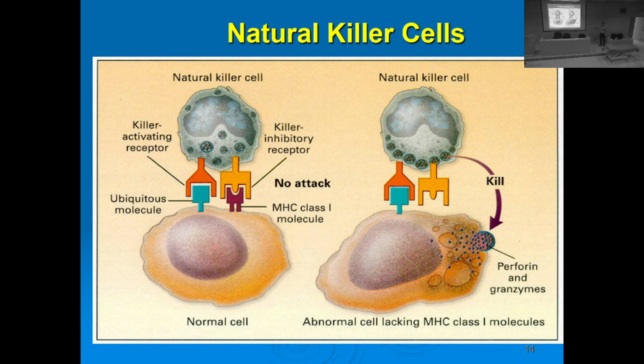This is the idea. And you know that all our nucleated cells have MHC class 1s. So any cell that is infected by the virus has this mechanism of antigen presentation. So when it lowers the expression of MHC class 1, what happens? We have the second barrier, which is NK cells. You see here, the NK cells recognize the cells directly. When they find expression of MHC class 1 molecule at the surface of any of our cells, they say, stop, this is self, don't kill it.